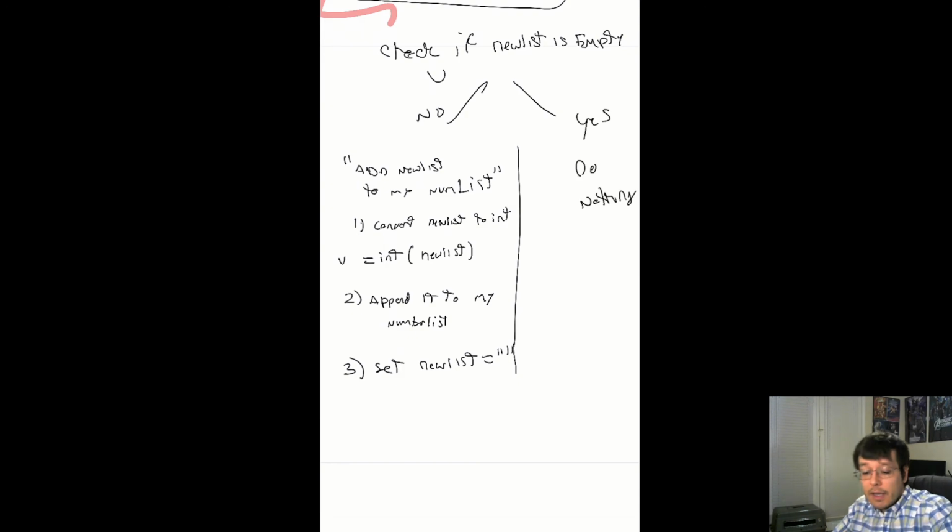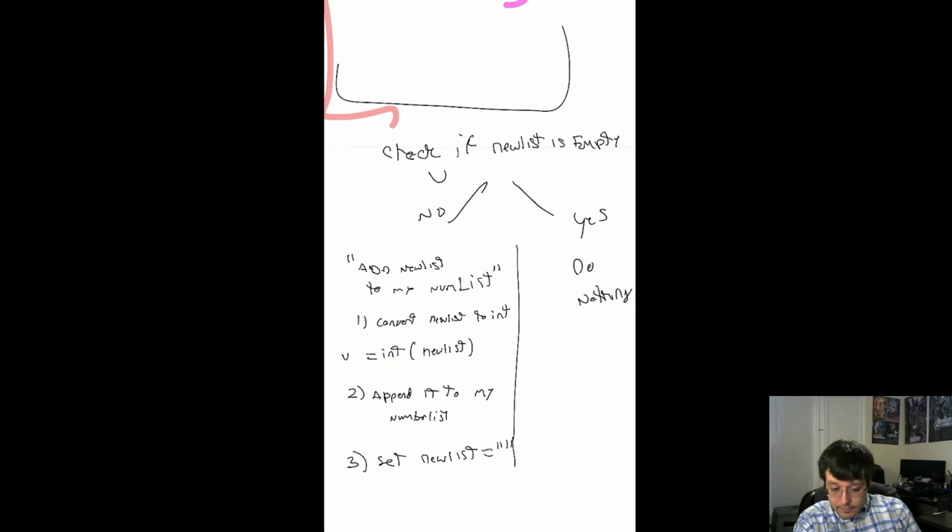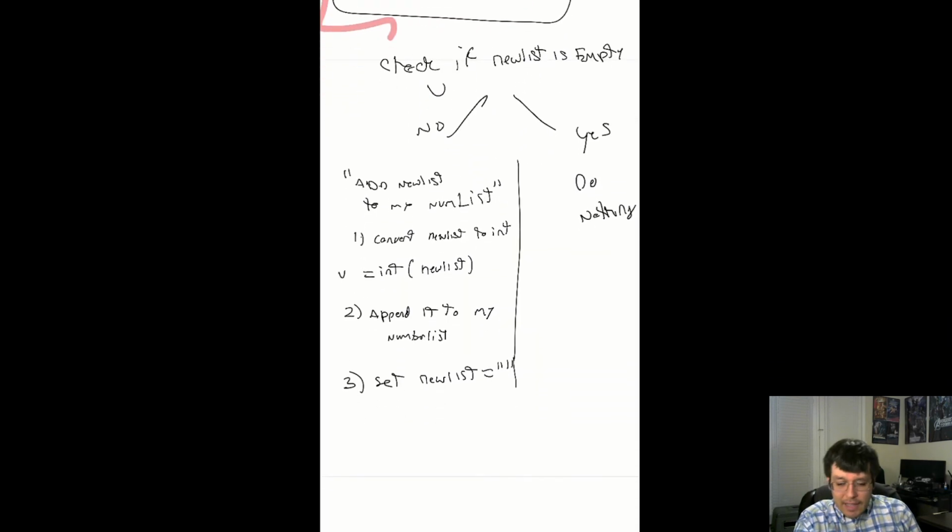Okay? And when you do that, that will guarantee that if you do happen to end the token with a number, they will do one more check to guarantee that new list is truly flushed out. And then you'll be good to go. And in fact, the last time you run it, you don't really need to do this set new list to empty, because you're never going to see this variable again. So you could technically optimize it by removing that, but it doesn't matter.